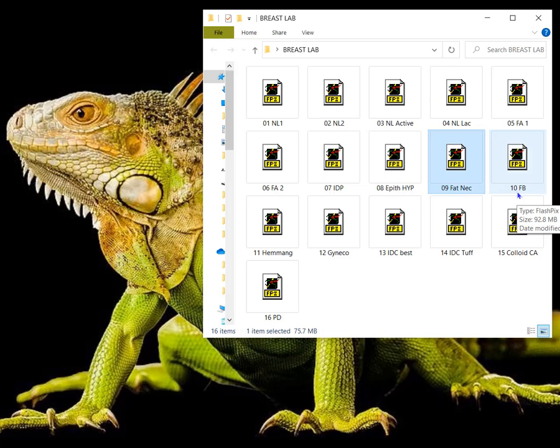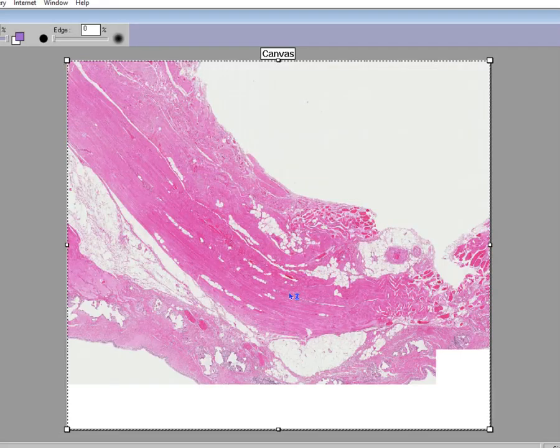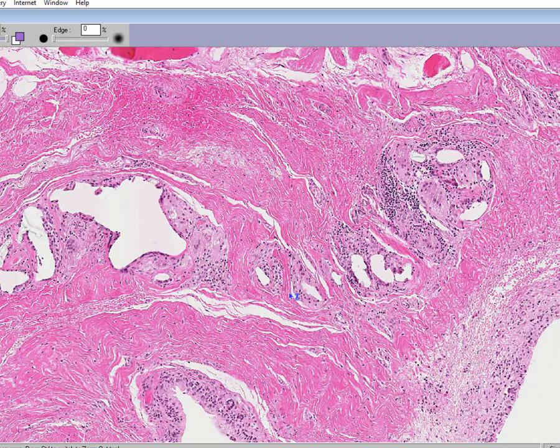Now, slide number 10. We're progressing nicely. That one I called FB. Why would I call it FB? I called it FB because we have some kind of connective tissue here. We have fat. You don't really see any lobules. Hey, but maybe there's some lobules down here. Let's take a look. So if you see something that looks like a breast lobule, it's breast. But actually, you don't really see a lobule yet.